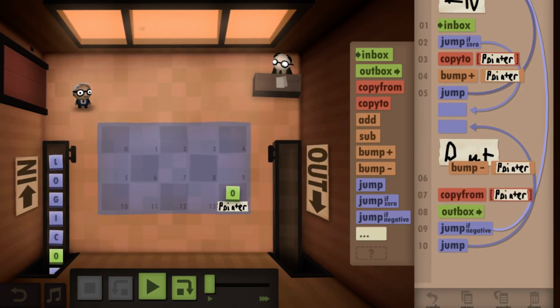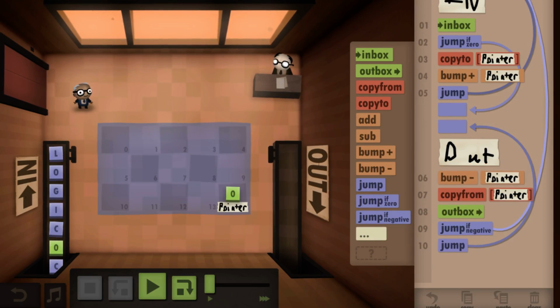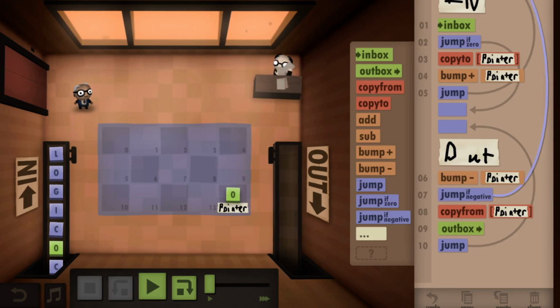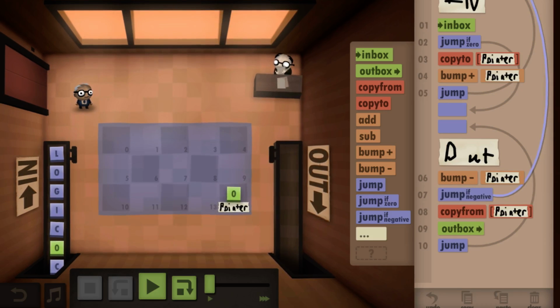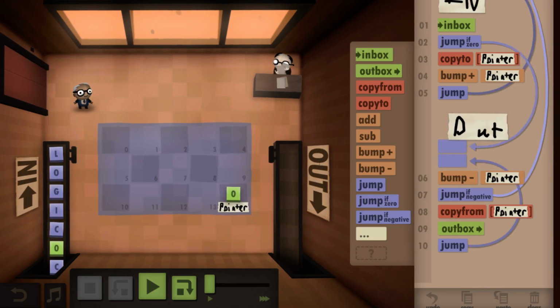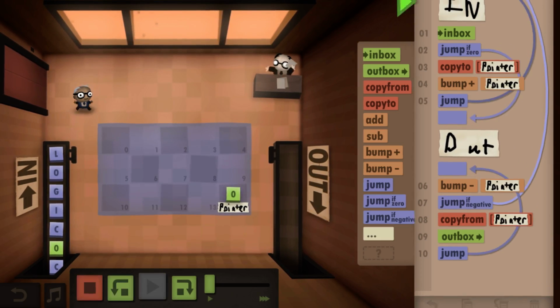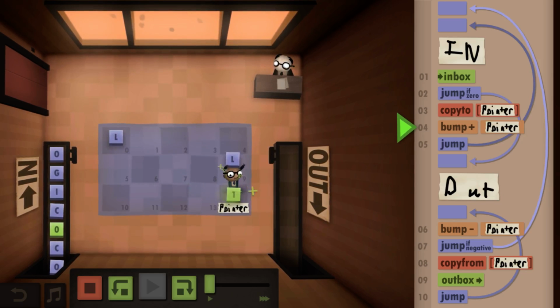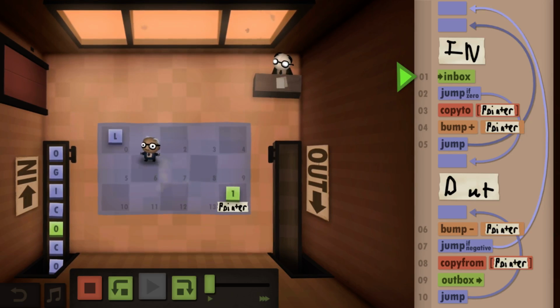So let's put the bump negative here and then jump if negative and move things around a little bit. Try that again. So we'll bump it down once because it needs to do that.